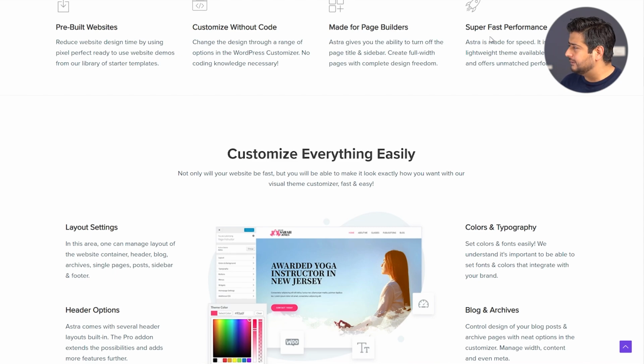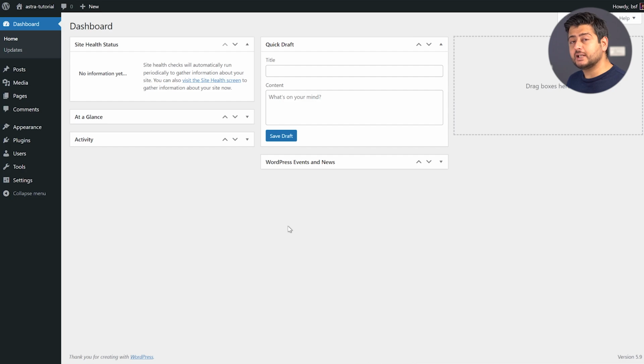All right, I think that's a great introduction, and let's start with the most basic stuff. First step, installing the theme, and then we'll go sequentially and I'll teach you everything that you need to know about the Astra theme. So let's start with the first and basic step for using the Astra theme, which is to install the Astra theme on your website. Now, there are a variety of ways you can install the Astra theme, so just let me quickly explain how you can do that.